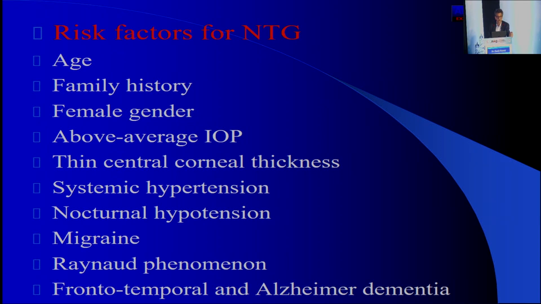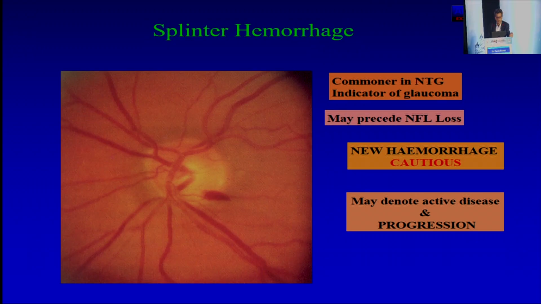And that is one of the major reasons. Migraine, Raynaud's, these are all symptoms that, yes, there is some kind of a vascular anomaly. The disc hemorrhages are larger in these cases and commoner. And a very, very interesting fact, I actually just read it yesterday, I also didn't know: why are the hemorrhages larger in normal tension glaucoma?